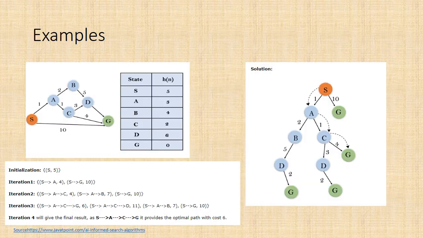In this example, we will traverse the given graph using the A* algorithm. The heuristic value of all states is given in the below table, so we will calculate f(n) of each state using the formula f(n) = g(n) + h(n), where g(n) is the cost to reach any node from the start state. Here we will use open and closed list. The solution has 3 paths from the start node.